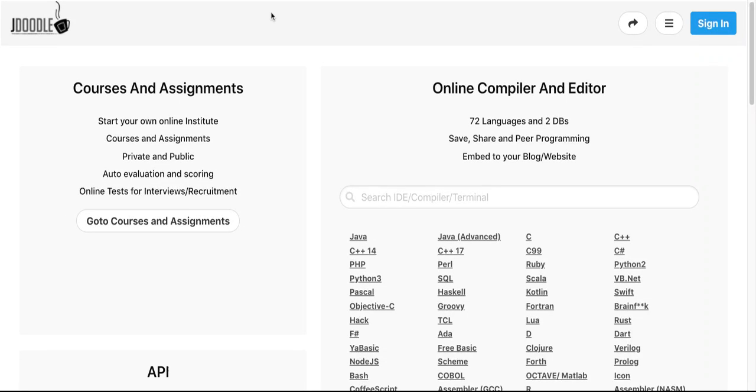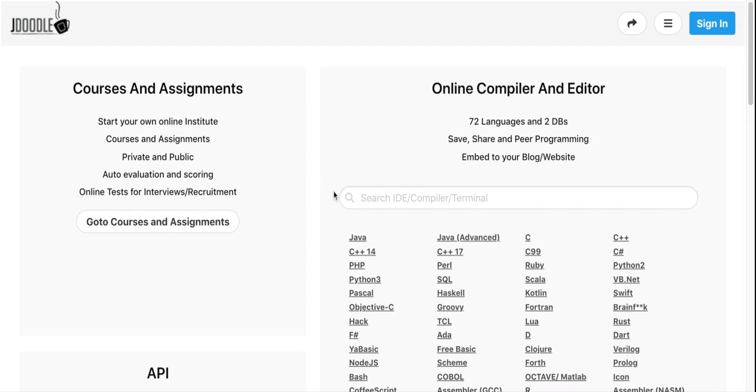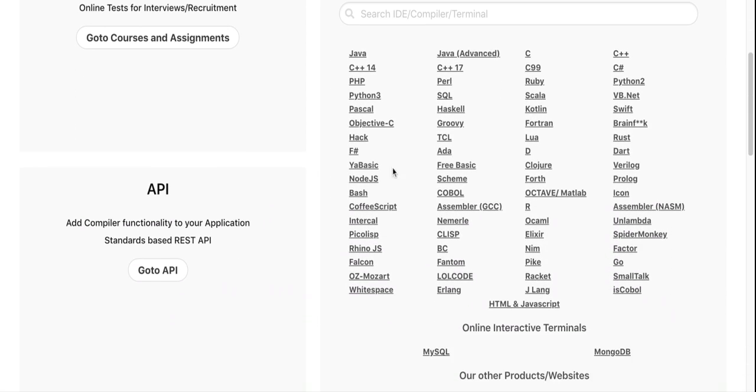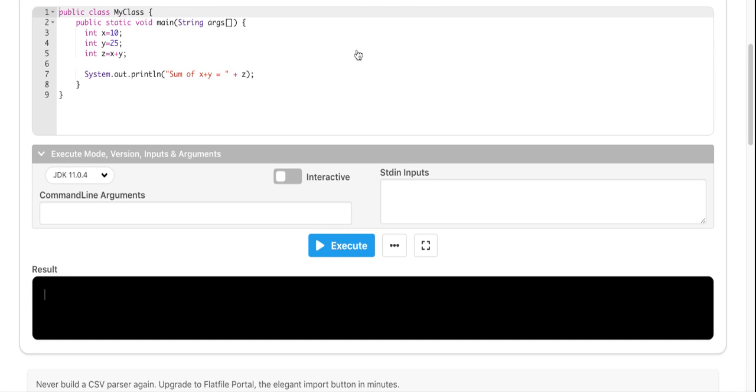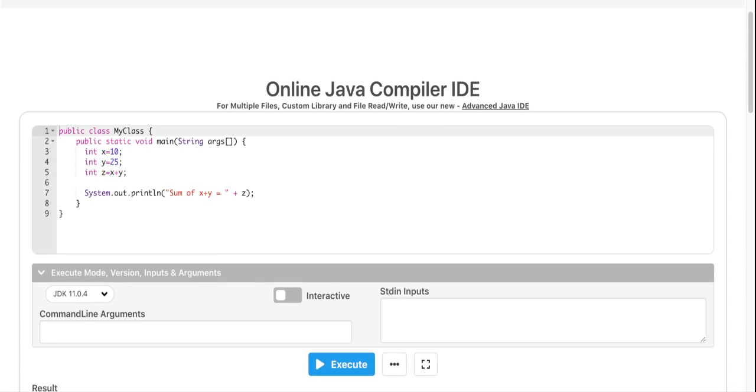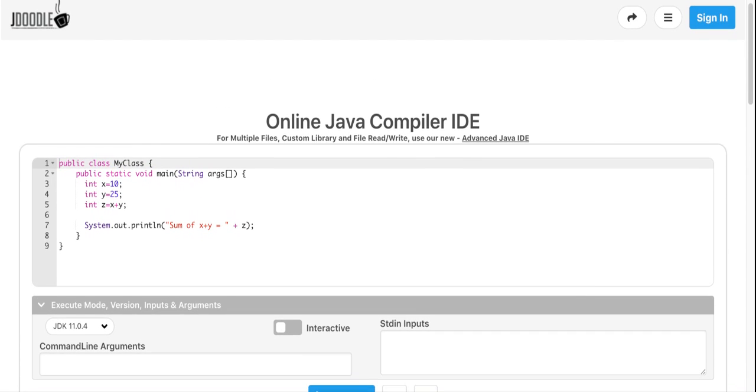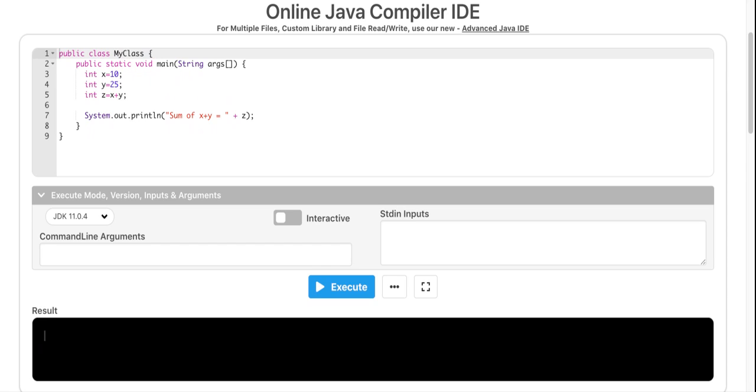Okay, so the next one we're going to do, and this one again is a pretty good one. Not my favorite, but pretty dang good. It's JDoodle, and I'm thinking a lot of you know about this one. JDoodle, again, has a bunch of easy clicks. I'm gonna go with the Java. Okay, I have a little preference to Java, if you haven't noticed. C++ is okay, I suppose.